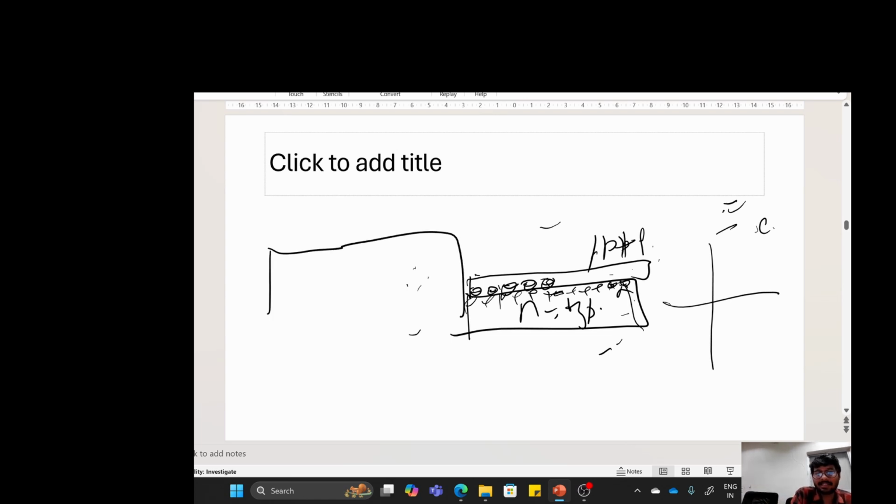Or we can say, this is P type, the highly doped P plus plus, and this is N type. So the depletion region width is more towards the lesser doped side. If both are highly doped, the depletion region width will decrease, so that WA NA is equal to WB NB. The width will be very less, so that is why there can be tunneling as well.